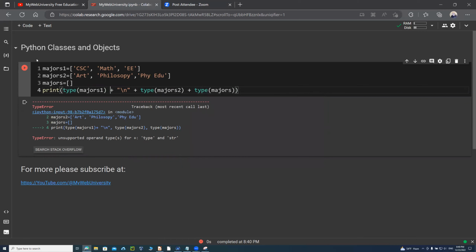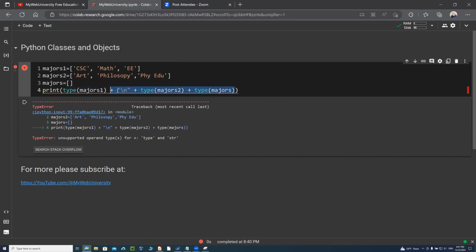Let's see if I could get the list here. For some reason, I need to do it differently. It says unsupported operand type for plus: type and string. So here, this is the type, which is showing you something different, and this one is a string, so it is not supported this way.